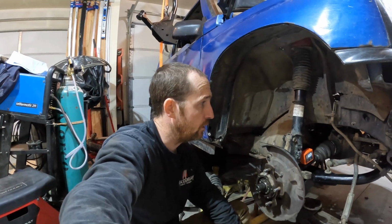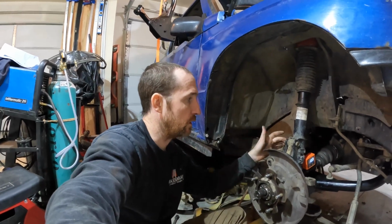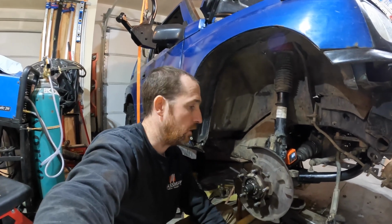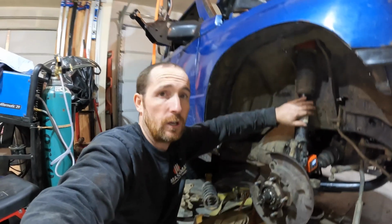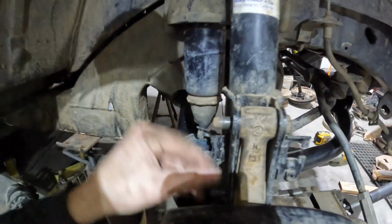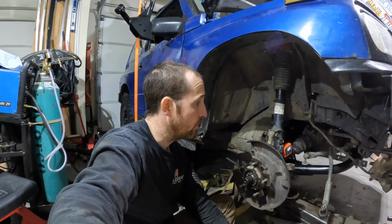I don't know. The control arm, it looks like it corrects your camber, which I think you can do with a camber bolt. I am running my strut spacer up here so I can get the actual 2 inches of lift, because without that, you don't get any lift at all. What controls how far this droops down is your strut. So if you put a 2-inch spacer up here, it moves that down 2 inches. So no camber bolt here. I know it's not bolted all the way together. It doesn't really matter for what we're doing. No camber bolt here, just the regular stock bolts.